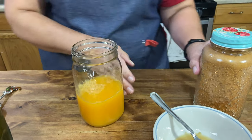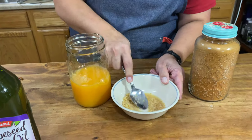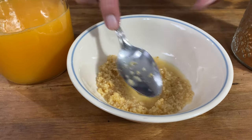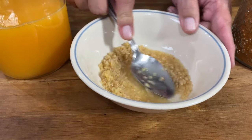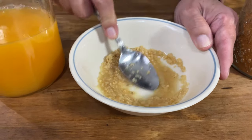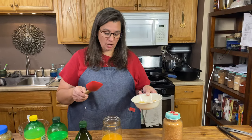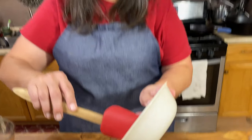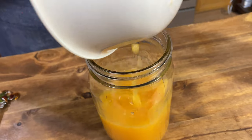All right, now we're gonna take our garlic here. We've got 2 tablespoons of chopped garlic. You can use garlic cloves, but you need to mash it up just a bit, just so that there's not any big chunks. Now we're gonna take our garlic that we've mashed up and we're gonna put this in with our acids, our orange juice, our lime juice, and our lemon juice.